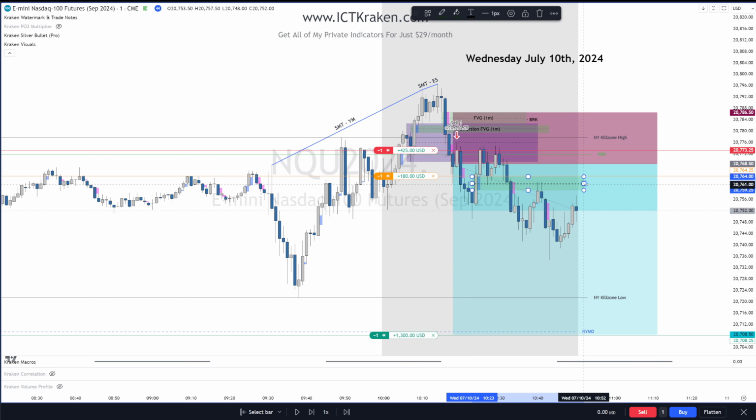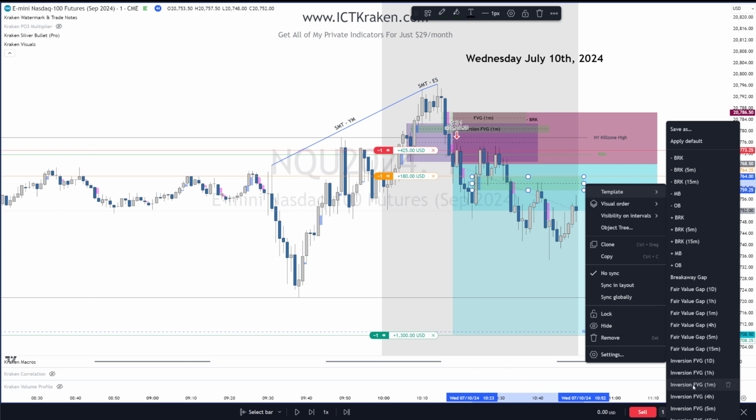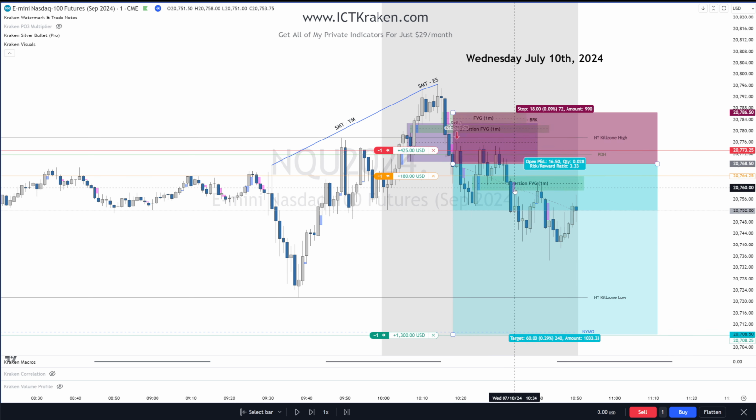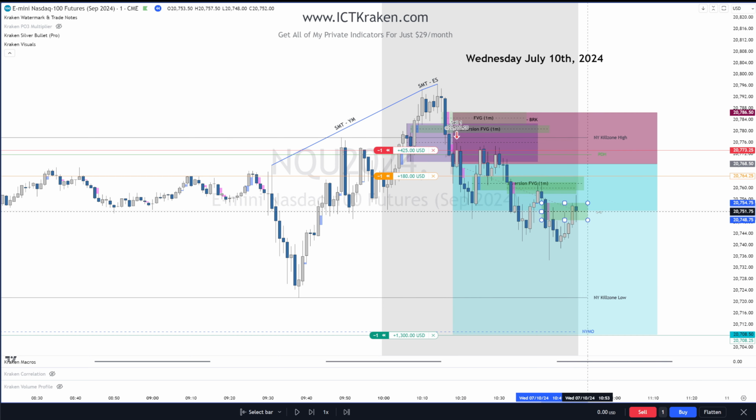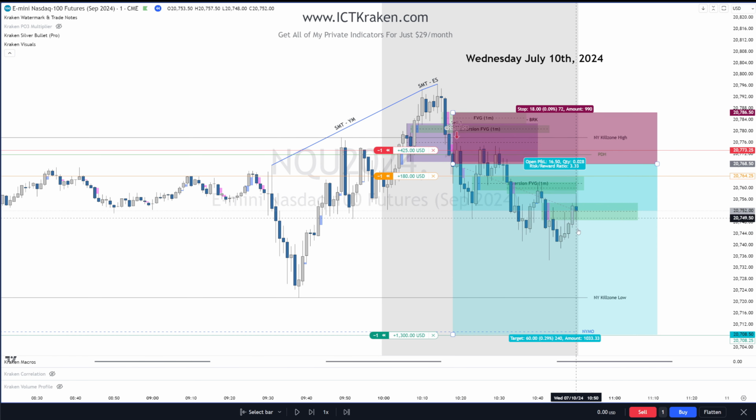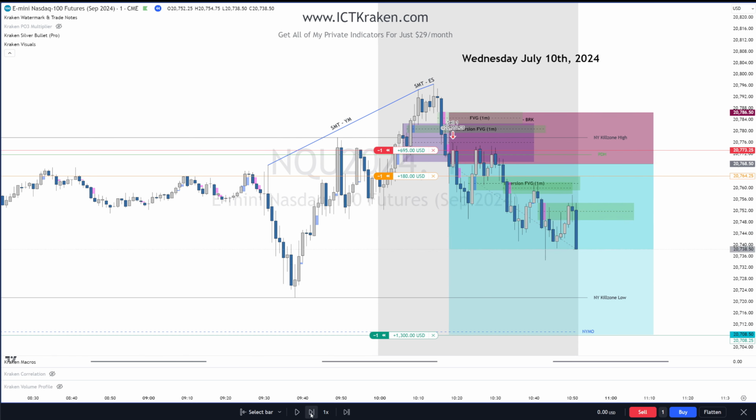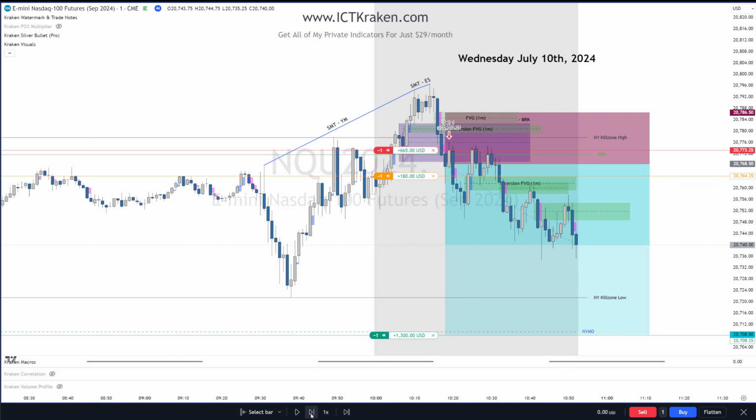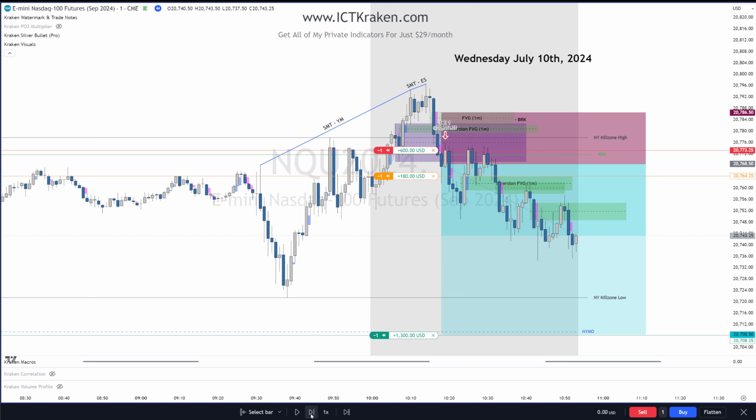So this is an inversion right now, covered by a fair value gap that held this one, right? This fair value gap right now is currently holding these ones right here, okay? They're not closing above. Wicks do the damage. They can go back through, but the body's telling the story. So I want to see this move down, like that would be great. So that's why I moved my stop to where I moved it.